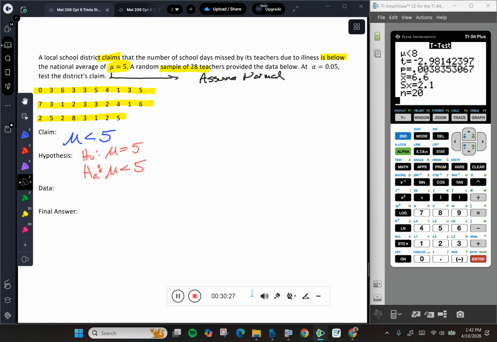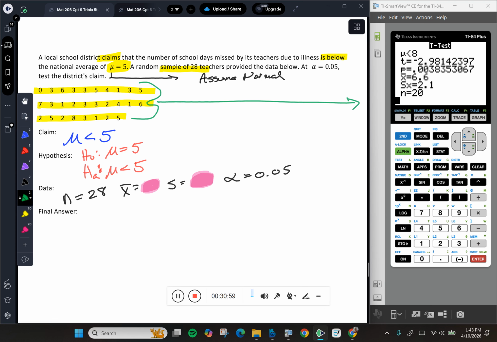Okay. All right. I don't have data. The only thing I know for certain is that n is 28. But what's x bar? What's s? Okay. I know my alpha is 0.05, but if I don't have these values, how do I make this thing work? Well, the good people at TI thought that this scenario might happen. And so they've set it up so we could just take that data as a data set, put it directly into the calculator, and then have the calculator find this, and then run the test for us.